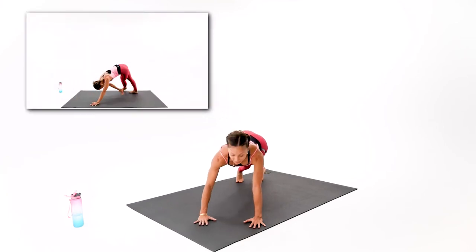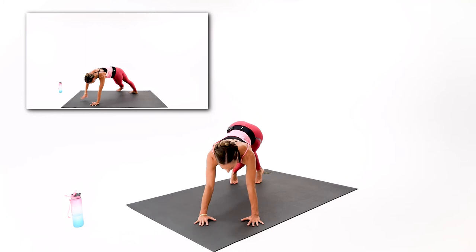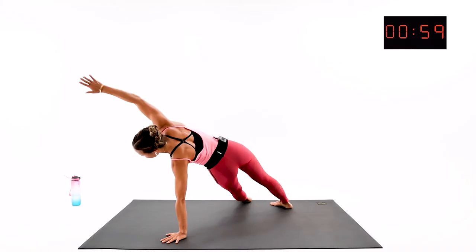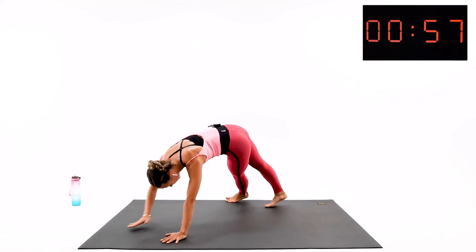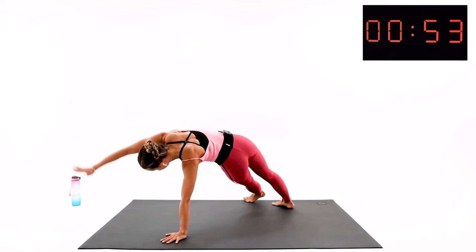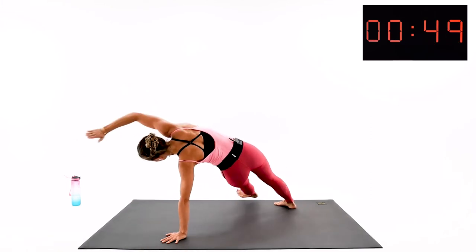Get ready. Come just to the plank without the side plank. 3, 2. We're gonna start with a down dog touch. Here we go. Hip reach. Take a look. If you do just the plank, you come back up here without the crunch. All the way bottom leg if you do the crunch.